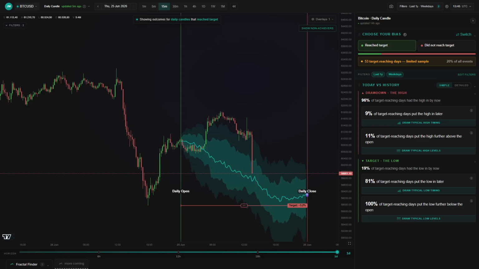Because we know that, let's say price would now push above this high over here again, right? Around 61.2k. It's also leaving the middle 80% distribution band. And in that case, it's highly unlikely to then still hit this target throughout this day, because it's leaving the distribution bands of all days that we're going to hit this target throughout that day.